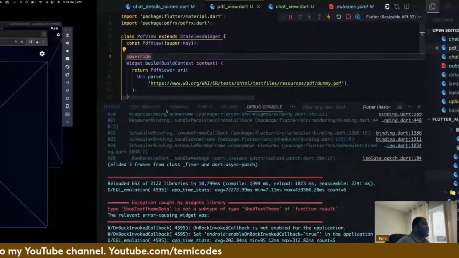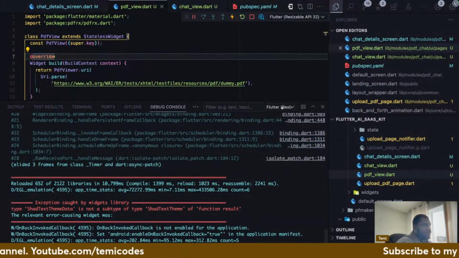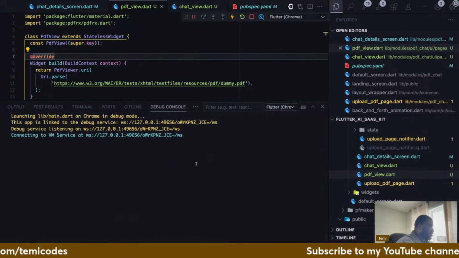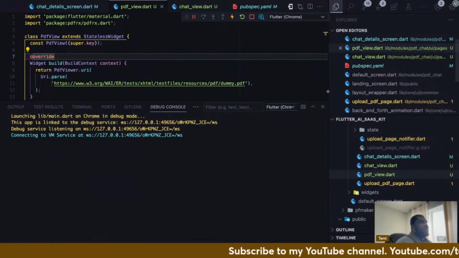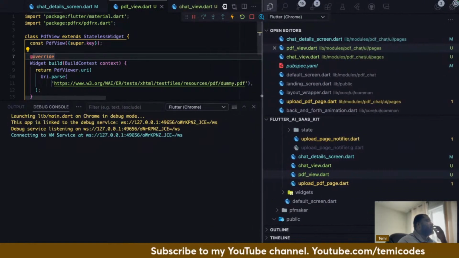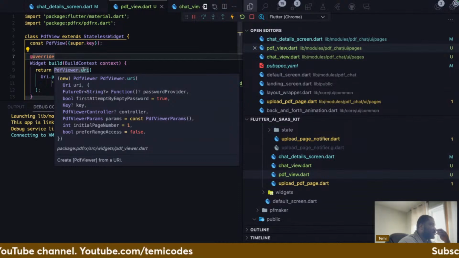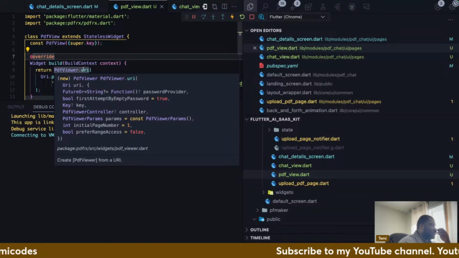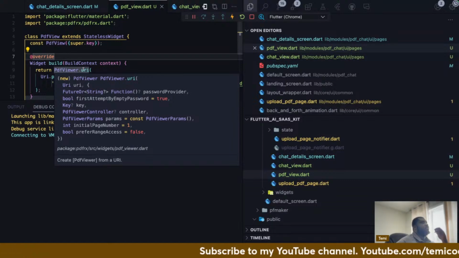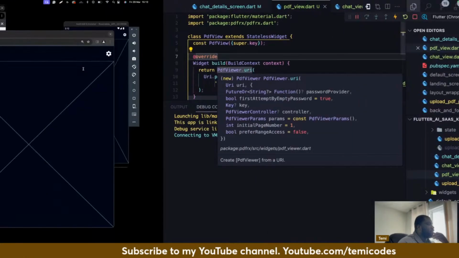Failed to fetch. Oof. So it's the same thing. And there are no errors.